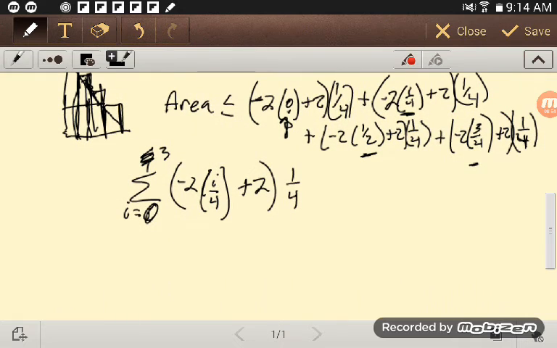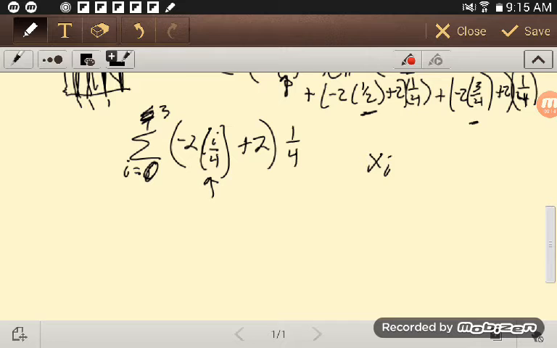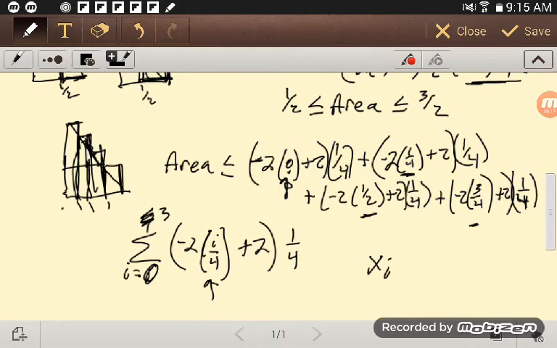Now I can change that thing a little bit. Instead of trying to come up with exactly what those numbers are, I could have just called this an x sub i and said this first one was x0, the next one was x1, x2, x3, something like that. So there is a way to do it.